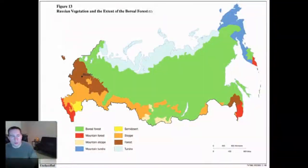Now, speaking of vegetation, let's take a look at this vegetation map. Once again, we have to look at our colors, to get an idea of what our colors stand for and what they mean. And with those in mind, let's take a look at some of these really important vegetation regions. The very first vegetation region we want to take a look at is the steppe vegetation region down there in the southwesternmost part of Russia. This is where you're going to find most of your crops in Russia. So in Russia, if it is to be a sustainable country, it has to have the ability to grow crops and feed its own people.